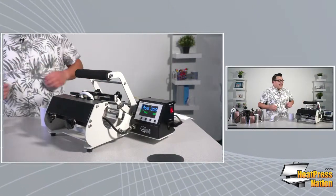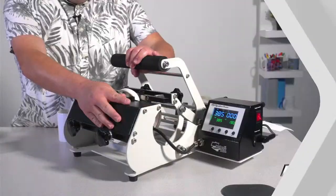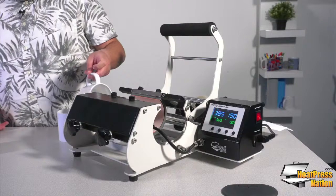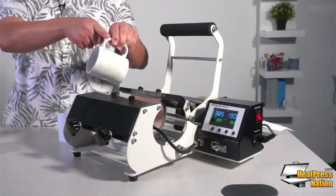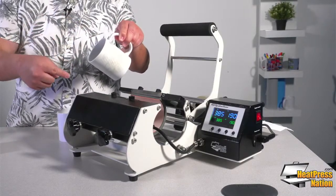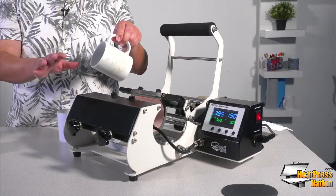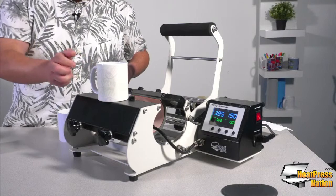You hear that beep? That means it's time to go. Now, this section is gonna get a little warm. I'm kind of used to it by now. And yeah, you see a little bit of that steam release here. I'm gonna pull it out. Now the handle is okay to touch, but this is very, very hot. You do not wanna touch the rest of the mug. The handle, again, is okay. Feel free to wear, I encourage you to wear heat-resistant gloves if possible. I'm gonna set this down right here.